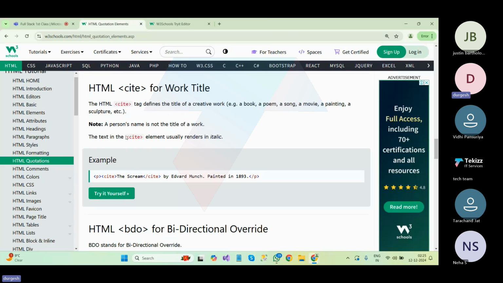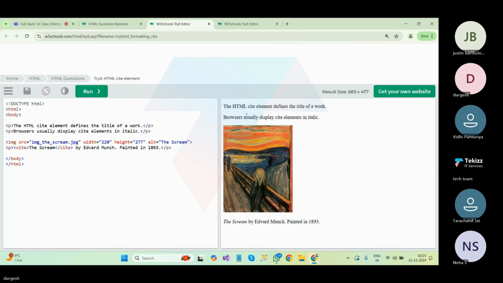The text in the cite element usually renders in italic, like this. The screen here is italic, and the other text is normal.